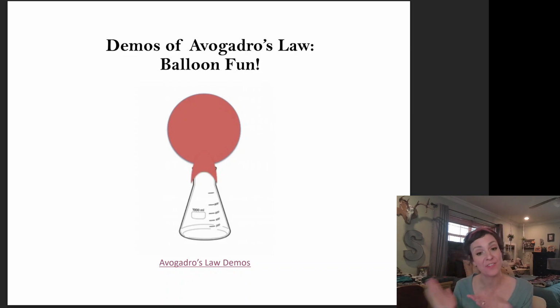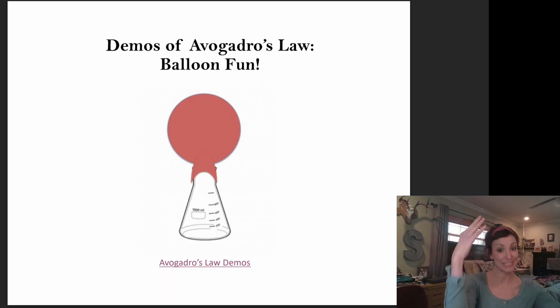But I do love that the first 3 balloons showed that as you increased the number of moles of the reactant, you would obviously increase the number of moles of the gaseous product that was produced. As the number of moles of gas increased, they took up more and more and more space, right? That final balloon did not increase more in volume because the limiting reactant ran out, so the volume did not change from that point. But yeah, more moles means more volume.